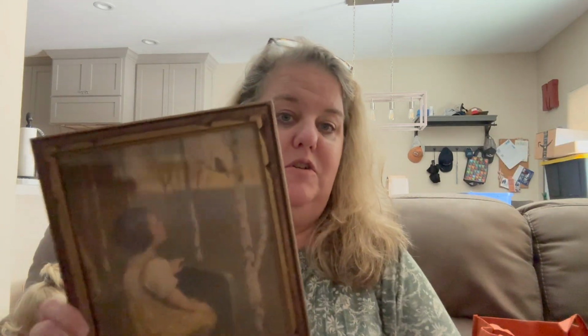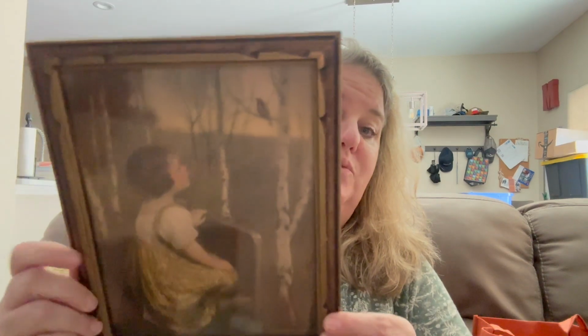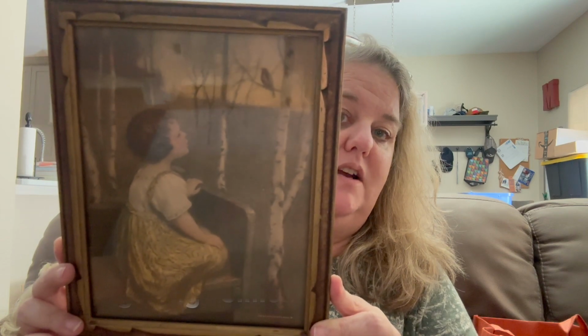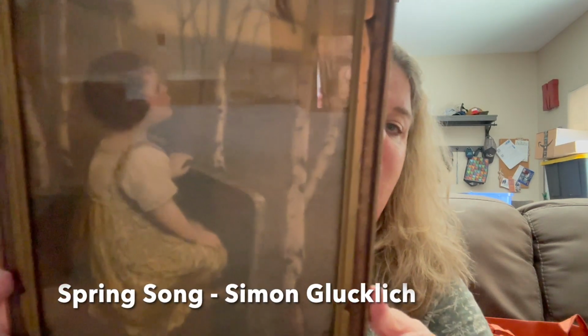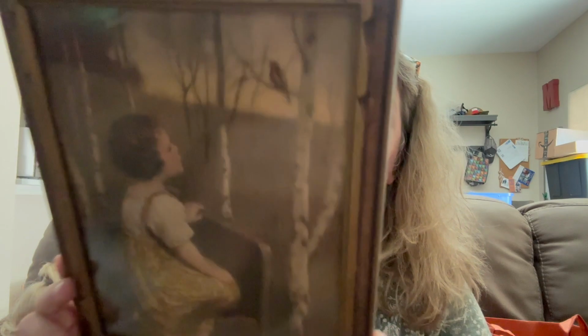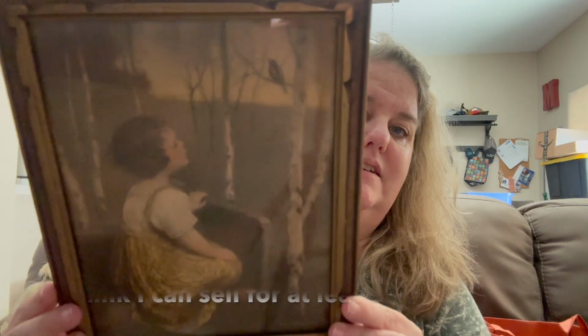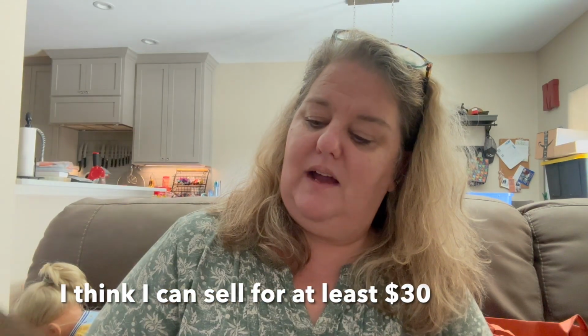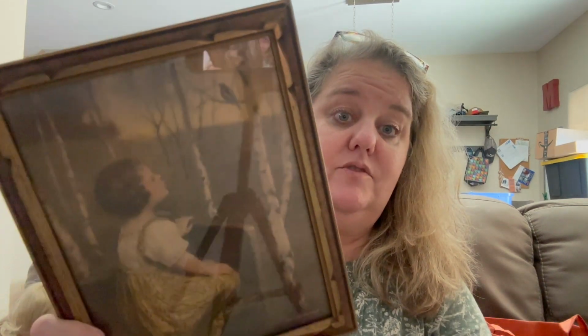This one, unfortunately, it looks really faded from the original. It's a really unique print. I did find out who the original was. I did find out there's a really interesting backstory behind this artist, but mine is very faded. So I'm not sure. I might still try to sell it because it is obviously older, vintage. I don't know if you'd say antique yet, but it is definitely an older one. In the original, her shirt is light blue. Mine is very, very faded, and then the background is very yellowed and very gray. So I'm not sure if I'm going to keep that one to sell or not.